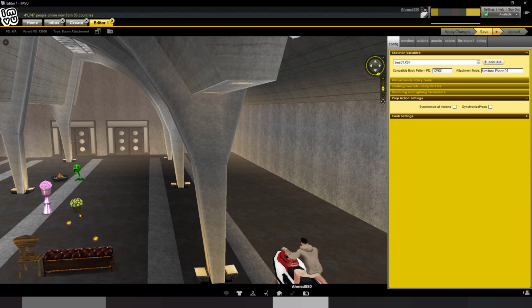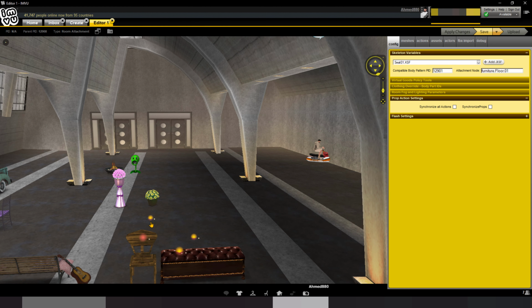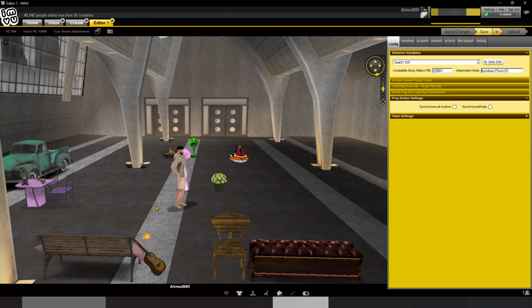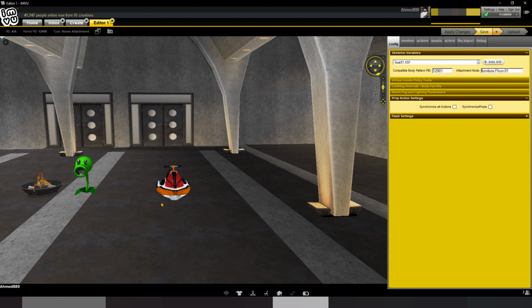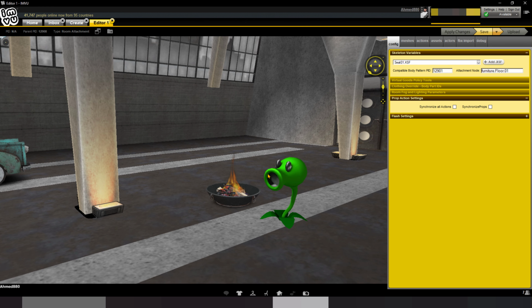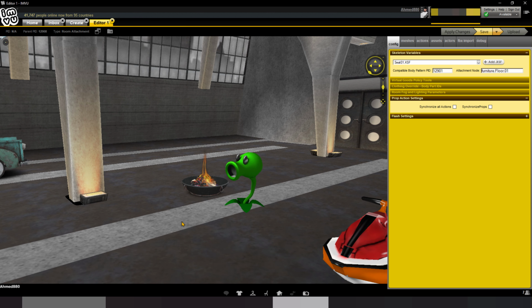Let me just find a spot to stop here. Alright, so let's just go back to this one. For example, this kind of furniture will only trigger when you have a trigger animation word.